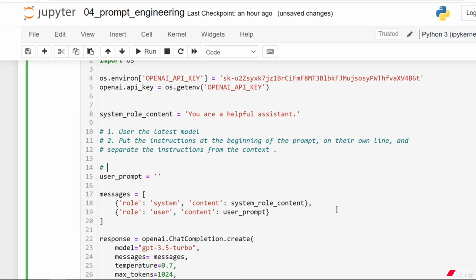Let's see an example. This is a good prompt. So, translate the text below from English to German. And this will be a multi-line string. So, I'm using triple quotes.